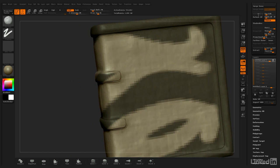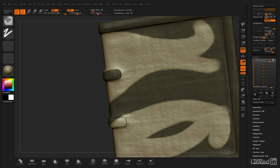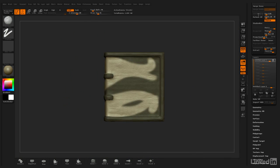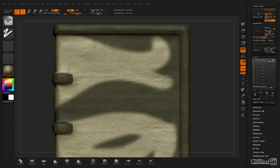I definitely do want to keep some of the tentacles off of these binding areas, so I am going to paint those over. Okay. So the only thing that remains at this point is for me to tighten this up in some of the areas. The edges are a bit soft. I want to bring that in tight and then come around like that. I'm going to actually bring this all the way around. I'm not going to worry about this area right now. Just want to make sure I get this curve the way I want it. Just clean that up a little bit more.